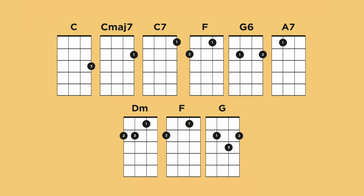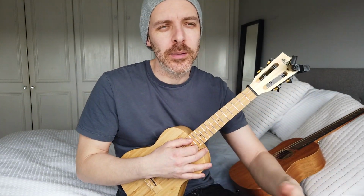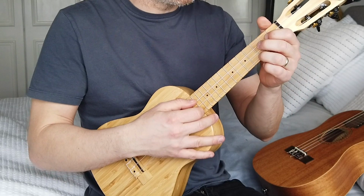So we're going from a C into a C major 7, into a C7, into an F, stopping on a G6 to an A7, into a D minor, into an F, into a G. That's a lot of chords. We got 1, 2, 3, 9 chords going on in there. Some of them are the same. We're coming back around, but let's give it a whirl.